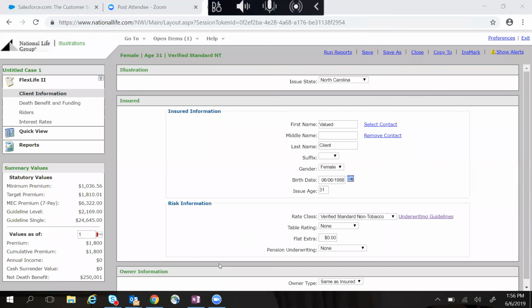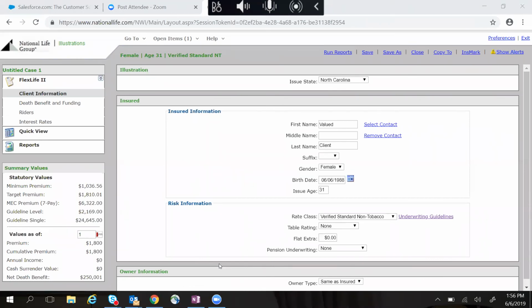We do have one question in there, it looks like, in regards to if a client can get an IUL if they have a stent. I'm not an underwriter, so I'm not familiar with all the things that we'll offer or not. But as I mentioned, the underwriting guide is the best place to check what the automatic declines are. And if you can't get your answer there, certainly reach out to the underwriting quotes box.